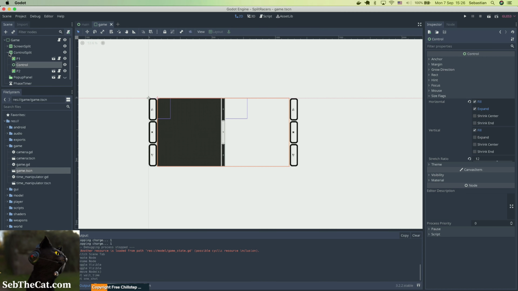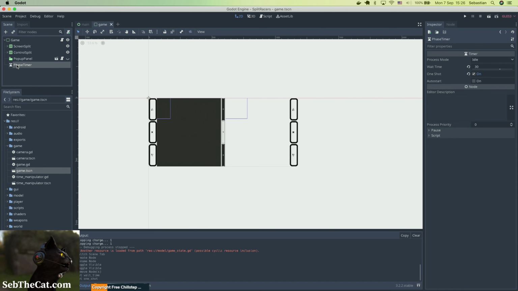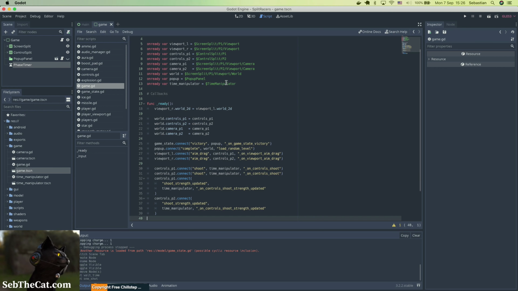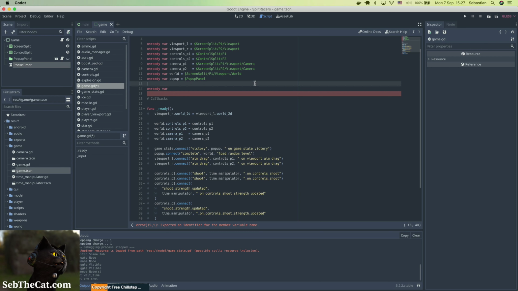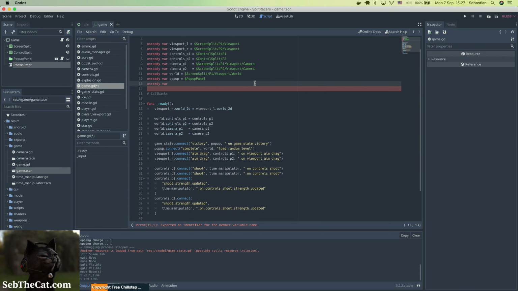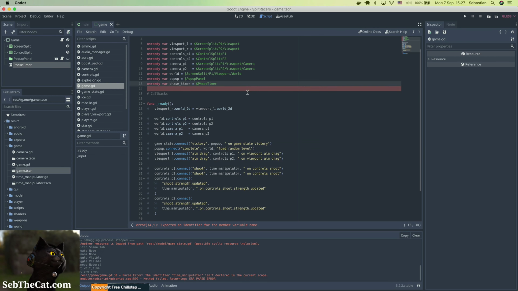Okay, so we've got this timer, and it's going to slowly tick down. So what we want to do is create an onready reference to this. Oh, you can get rid of that time manipulator as well. We're going to call this phase timer, and it's just going to be equal to $PhaseTimer.